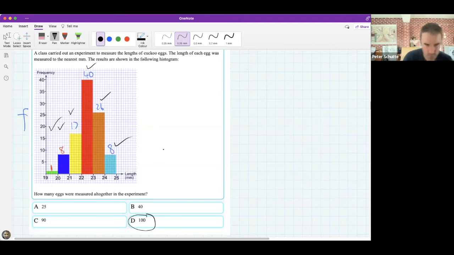Now, I want to ask you another question. If I had to ask you what is the estimated mean of this data set, could you work out the estimated mean of this histogram? How would we do that? Maybe somebody can share. What do you think we need to do to work out the estimate? We'll use our calculators, but how would we get the estimated mean here? Who has an idea? I'm like taking it up a notch now.